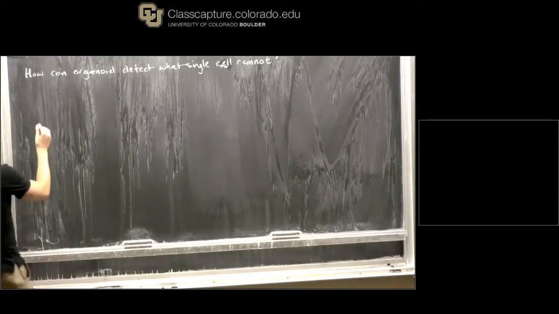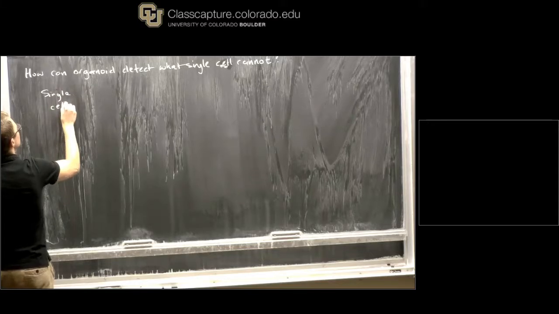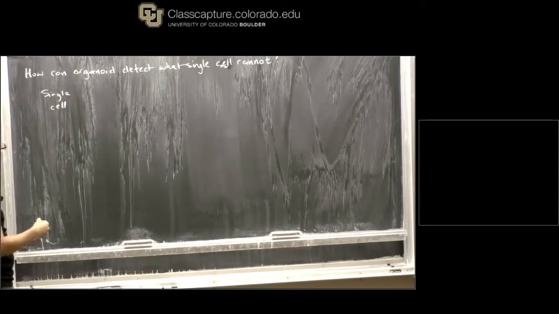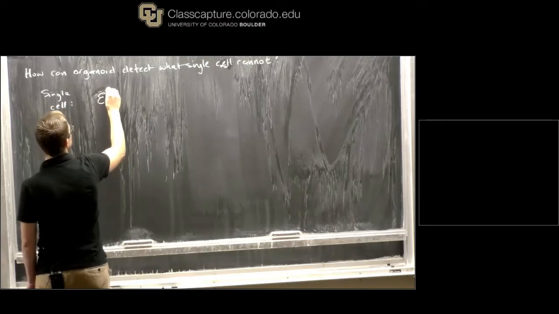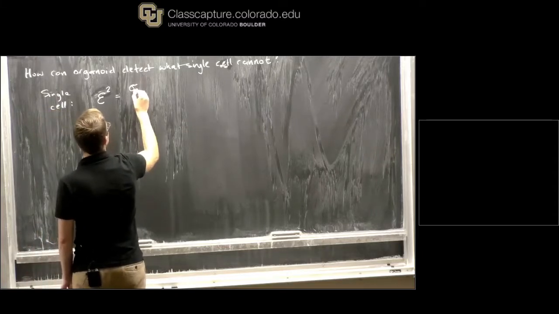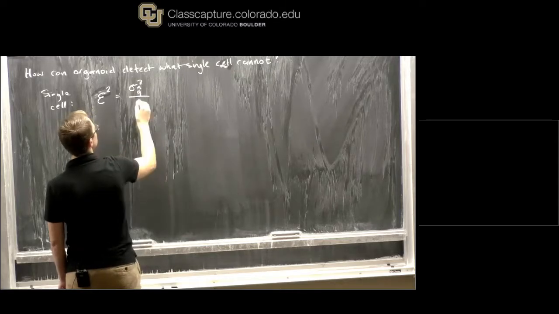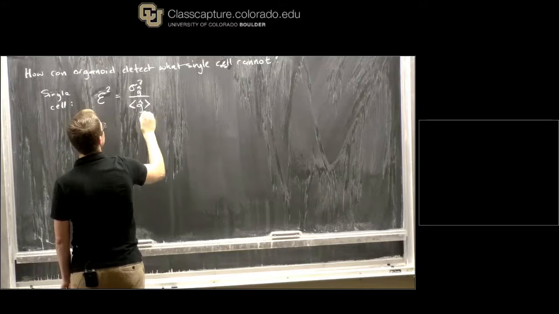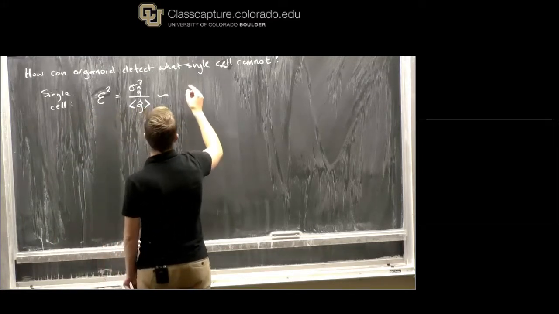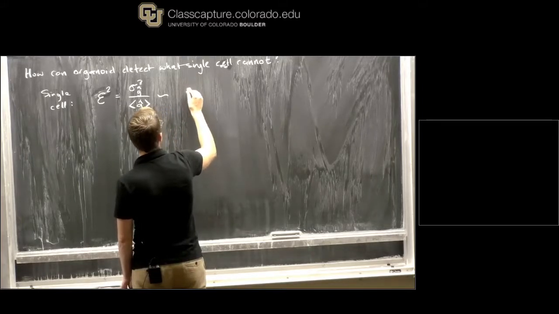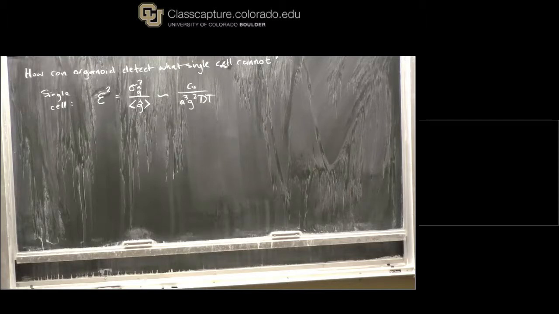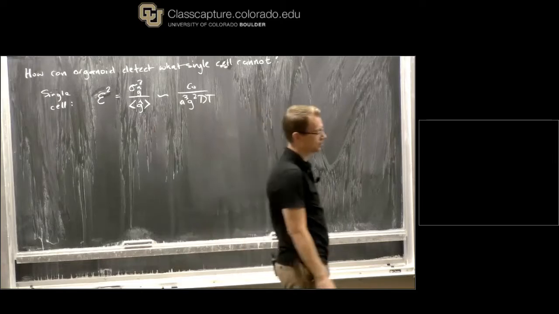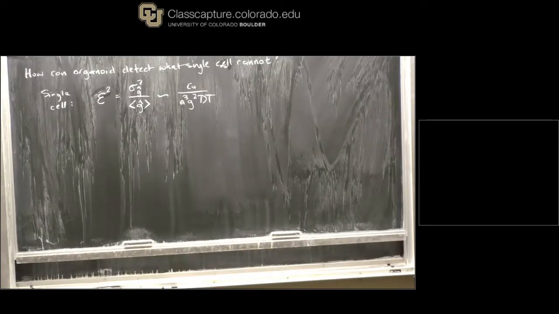So if you remember, our result from the precision with which a single cell can detect a gradient, we came up with an expression that looked like this. So I can call this, as I have been, the squared error, where I'm defining it as the variance in a single cell's estimate of the gradient over the mean of that estimate of the gradient. And whatever mechanism you look at, you find an expression that looks like C naught over a cubed g squared dt. Right? This was the expression where we needed to discuss why the C naught was on the top, and that's because the gradient detection is essentially a subtraction, and it's harder to do a subtraction on top of a large background than on top of a small background.